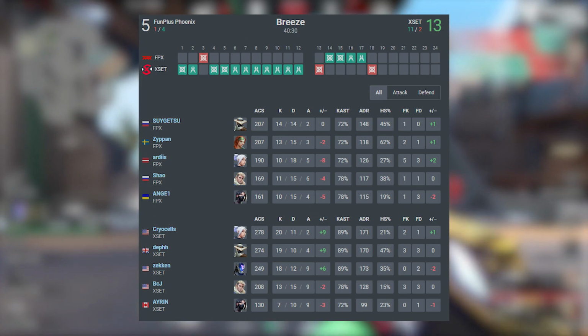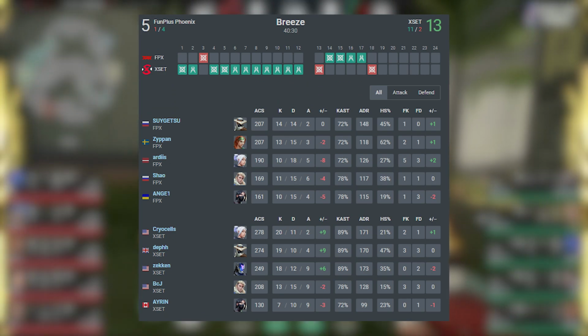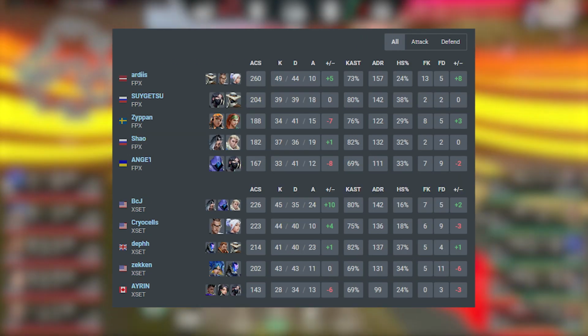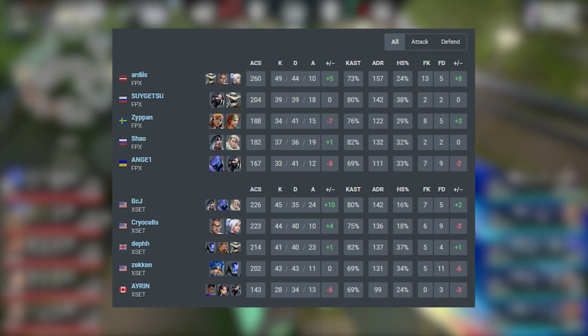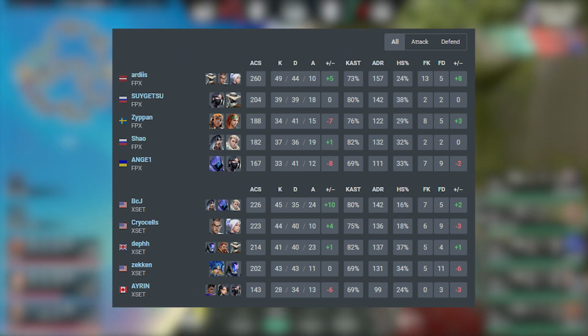And like I just said when I was showing that round, FPX threw a lot and they played really bad. But again, I can't discredit XSET. They played very, very well here. And the series as a whole, I honestly think it could have been a 2-0 if it wasn't for Artis on Fracture. Or at the very least, Fracture would not have been 13-4.